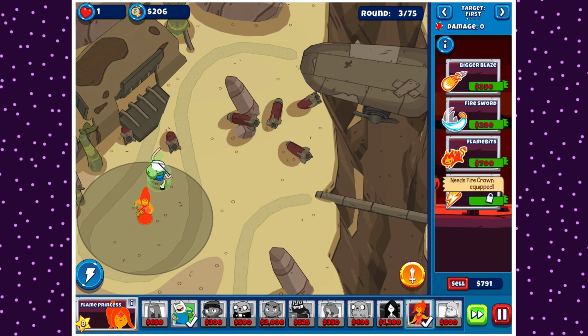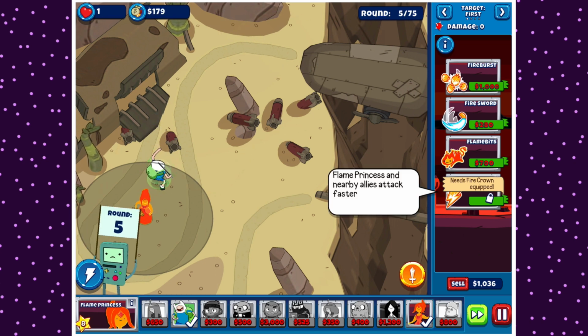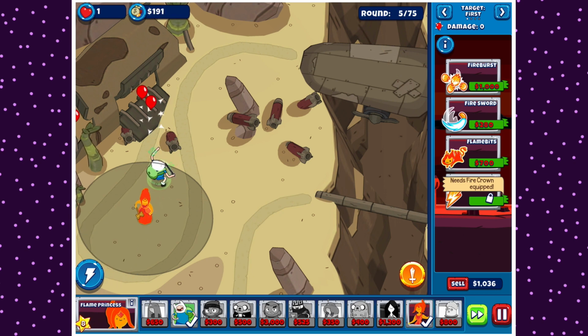He has fast attack speed, he has decent pierce, he has mad damage, so hopefully he'll be okay, but I definitely am a little nervous that Finn won't be able to deal with all the purple balloons, but hopefully everything will be okay. It probably will be, I'm sure it'll be fine. I didn't equip Fire Crown, I probably should have. Whatever, it's not that big of a deal. It doesn't matter all that much.